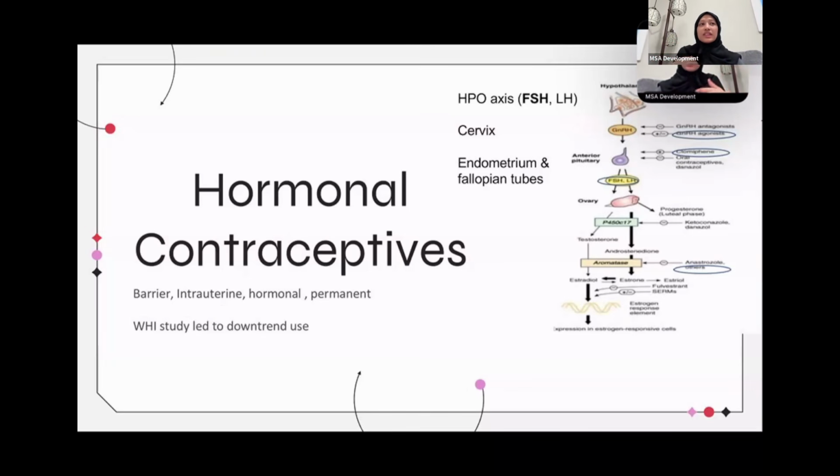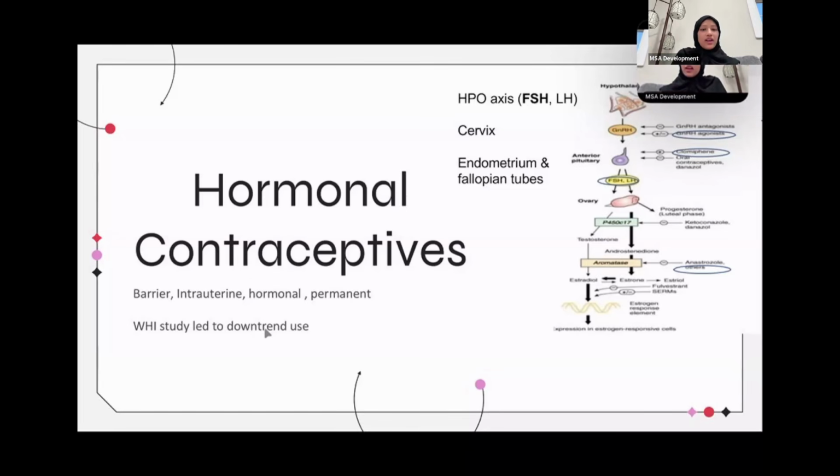Why is that? It's because it causes an unnatural environment in the uterus, and since it's something foreign in the uterus, it will not allow implantation or pregnancy to happen. It will cause irritation of the walls. Hormonal is what we will talk about. Permanent methods are by surgeries, so removing or tying the tubes, removing the sperm duct in males, and in females, removing the ovary, fallopian tubes, and so on.